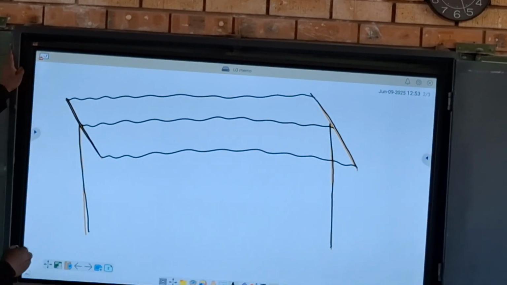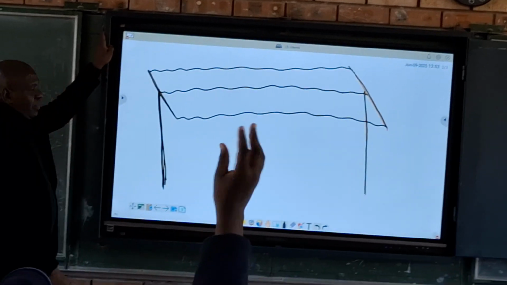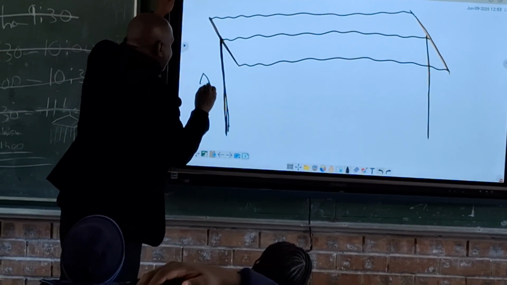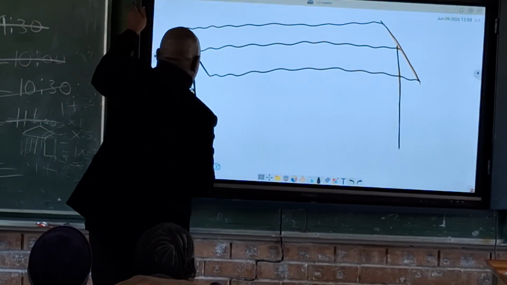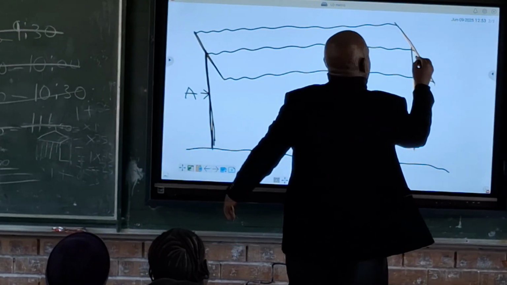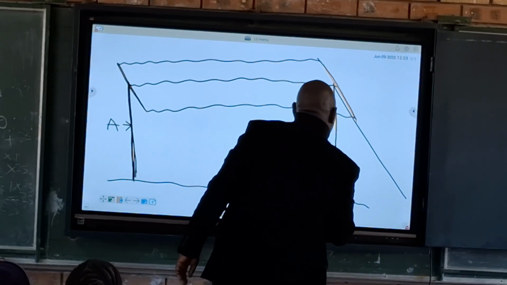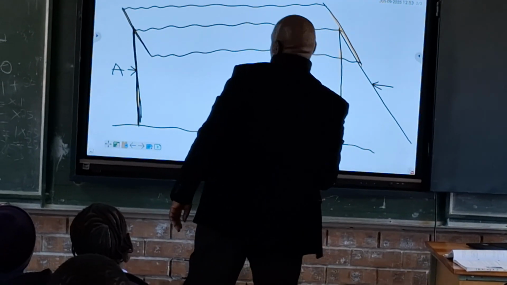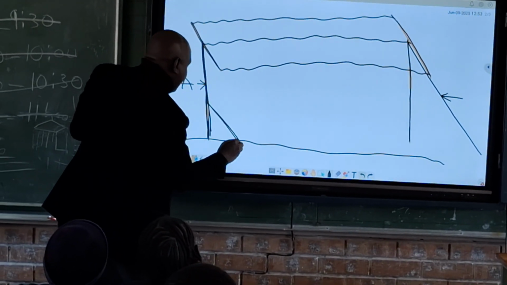Now we want to label this washing line. What will we call this? Number A, you will tell me the name. Here is the ground, and then she decided to make something from there up to there. And then she put something here.